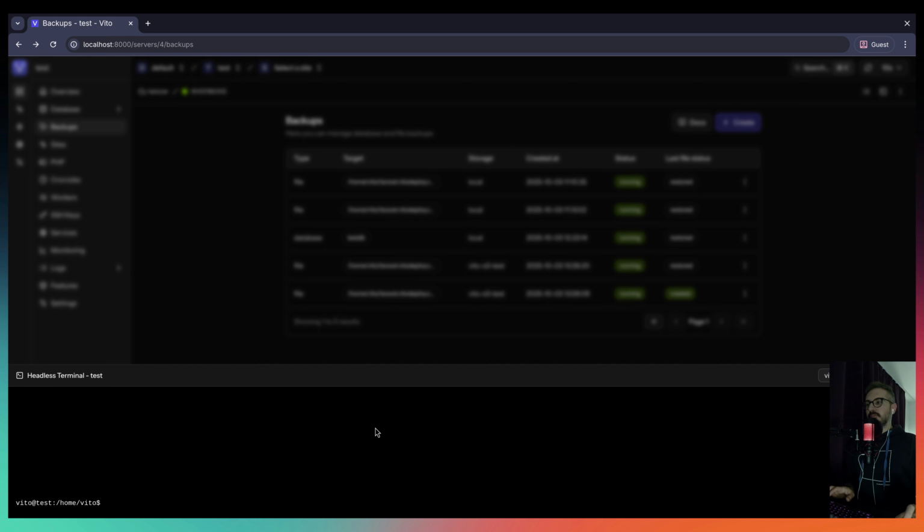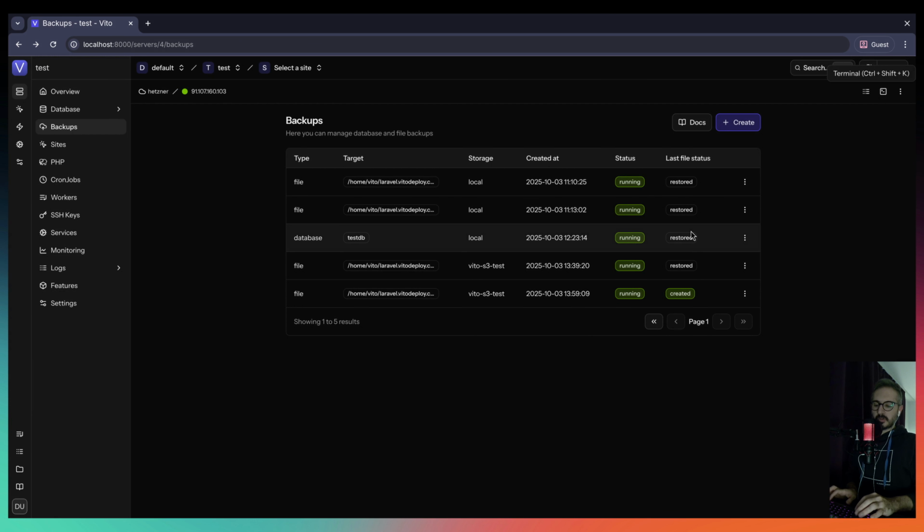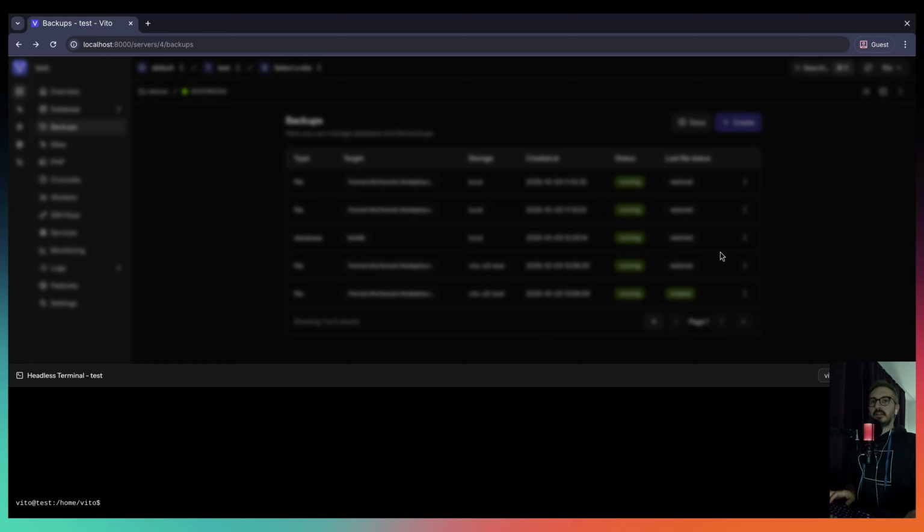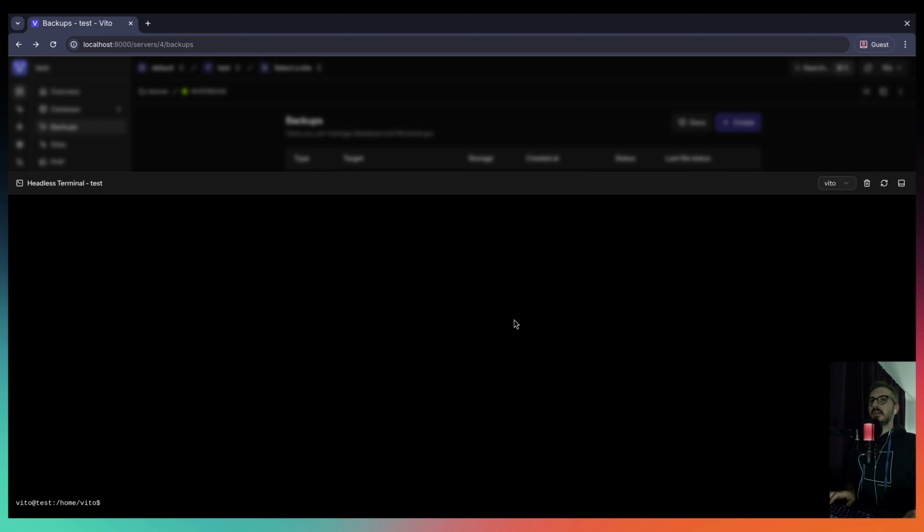But maybe in the future we will have sockets, and then we will implement a live terminal. But this just works, you can just use it. You can open it with Ctrl+Shift+K, you can maximize the size, and you can just run commands just like this.